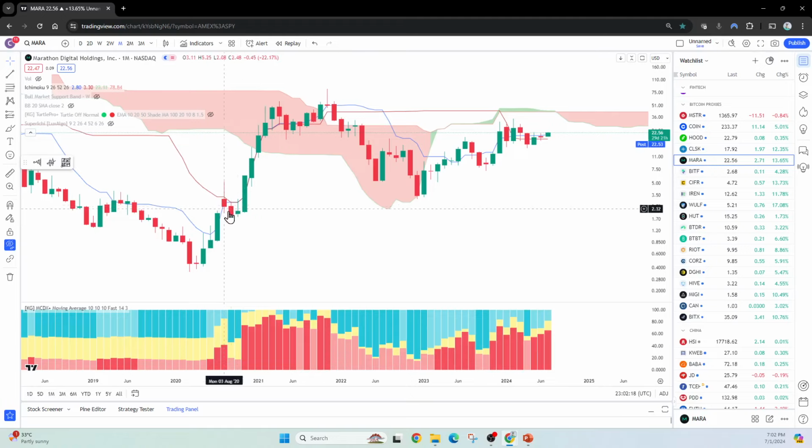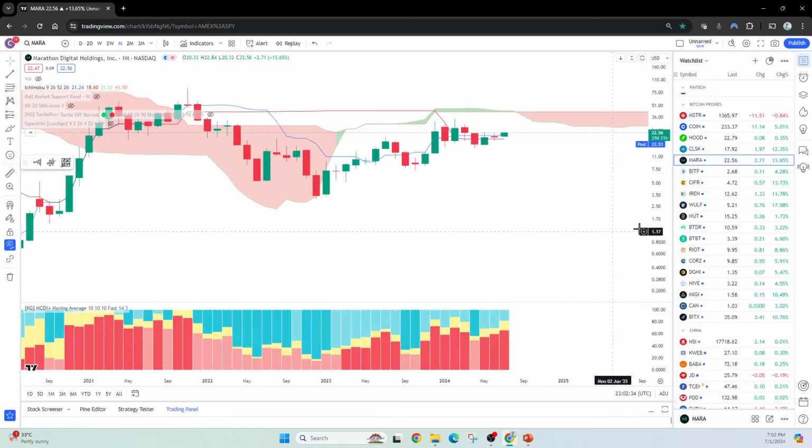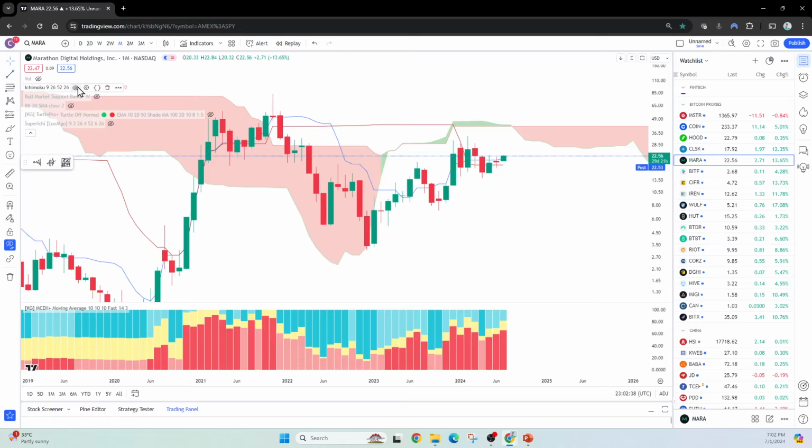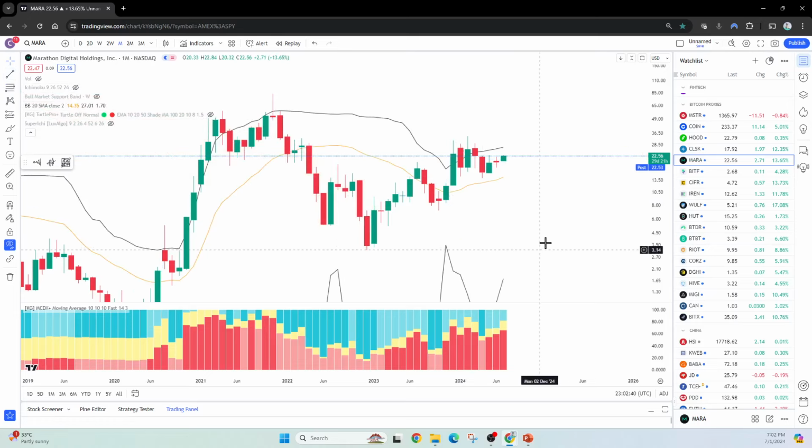The only difference is that over here it looks like the whales might have left, and eventually when they came back, they came back strong. Here, the difference is it looks like the whales never really left. It's still at least about 48, 49% for the month of April, and throughout May, June, and July, it's just been increasing. There's a lot of whalish momentum coming in. That is a little bit more promising for Mara. Look at the Bollinger Band.